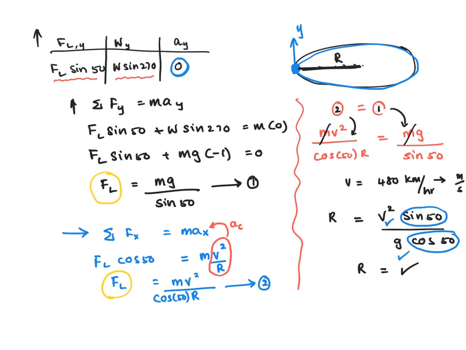So the problem wants us to find the radius. There are a couple of forces involved and a circular motion involved. So when that happens, you have to know what equations to use, and the only equations available in order to solve a problem like this are Newton's laws and the circular motion laws, and the knowledge of using the centripetal force and finding the direction of the center of the circle that the object is moving around.